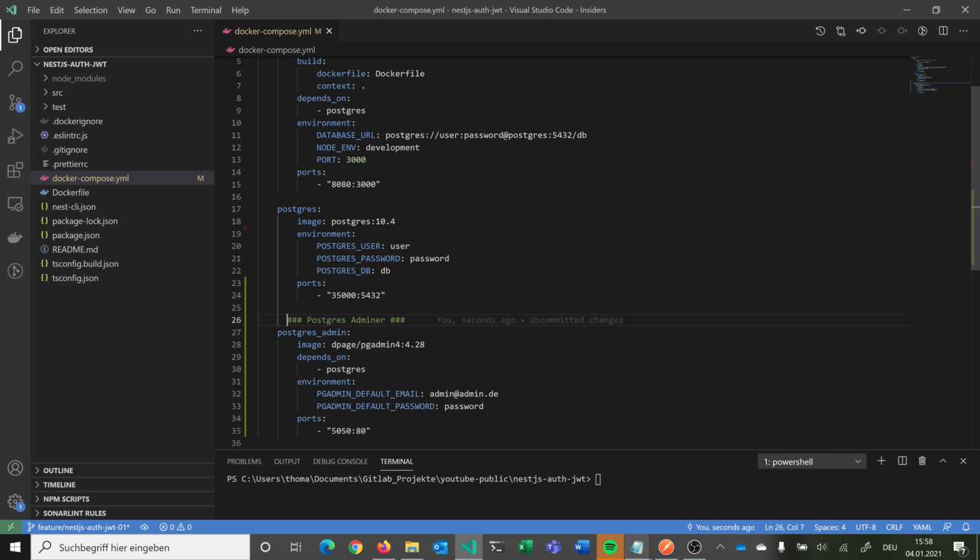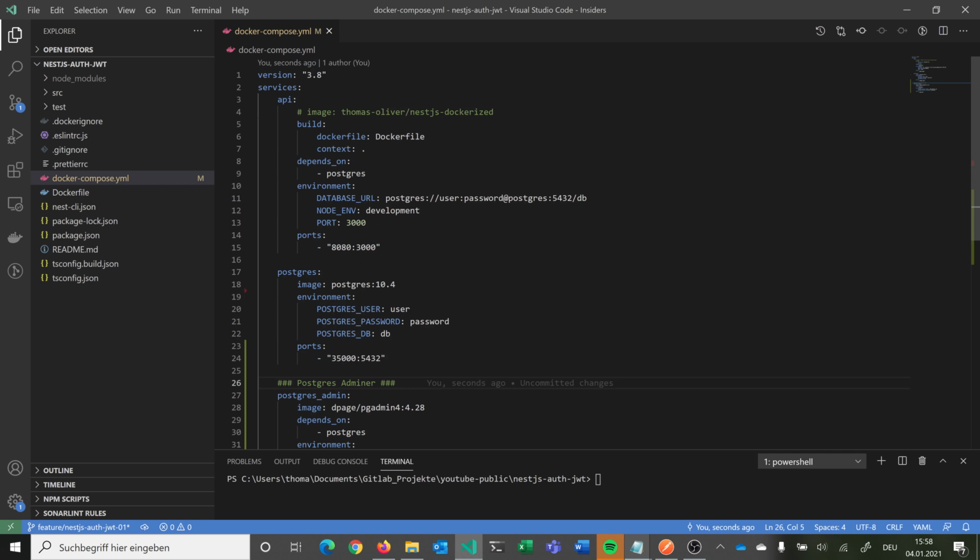And if there's anything interesting for you about how Docker Compose works, then go to the last series, which will be added in the Readme right now. So now we have our API, or NestJS, which will run and connect to our Postgres database.